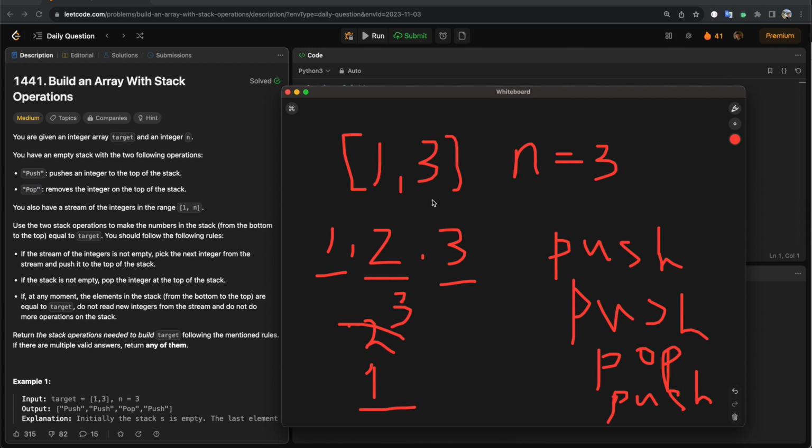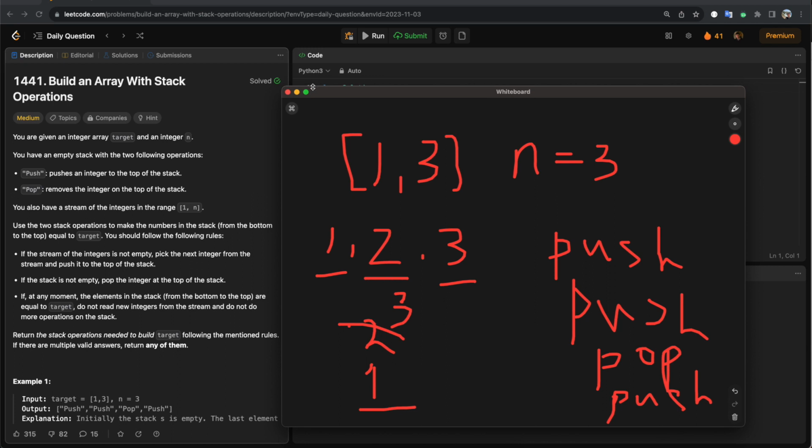So we stop any operations and return the final result: push, push, pop, and push. And if you see example number 1, the output is the same: push, push, pop, push.